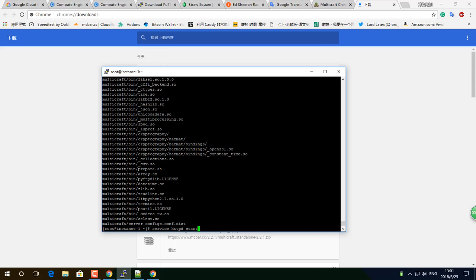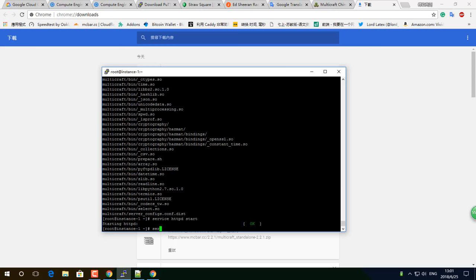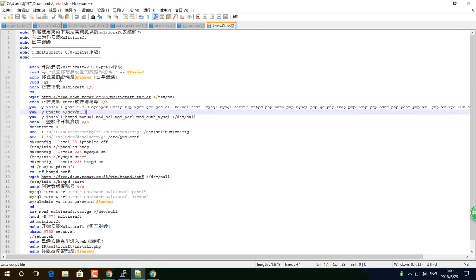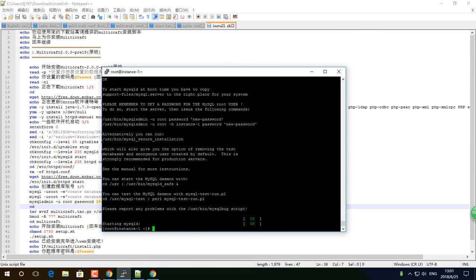Service httpd start. Service mysqld start, and we set our MySQL password just like this. mysqladmin. Don't use this, please. mysqladmin root password. Enter your password there.